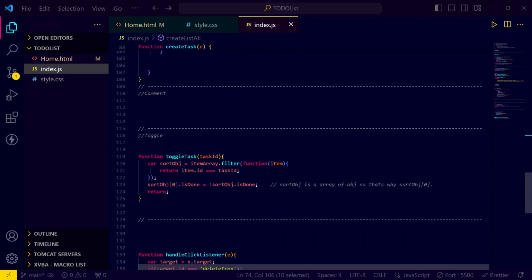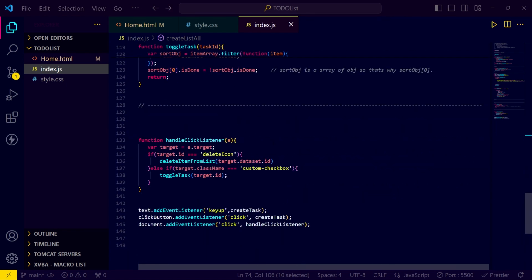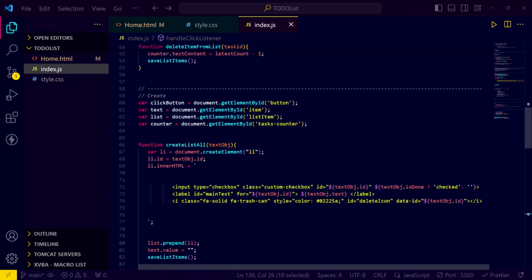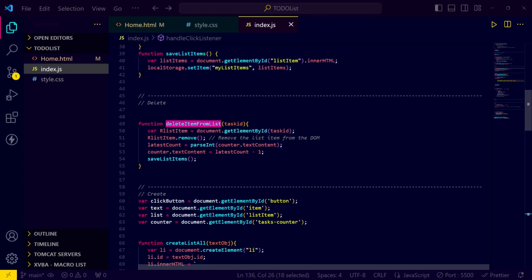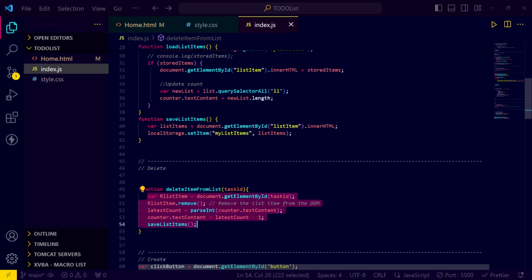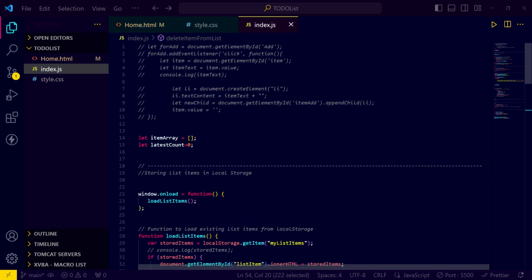Whenever the user clicks on the delete button, it will send the dataset id to this function, and this delete function will further remove the list item or task from our list. So this is the logic behind our to-do list application. Thank you.